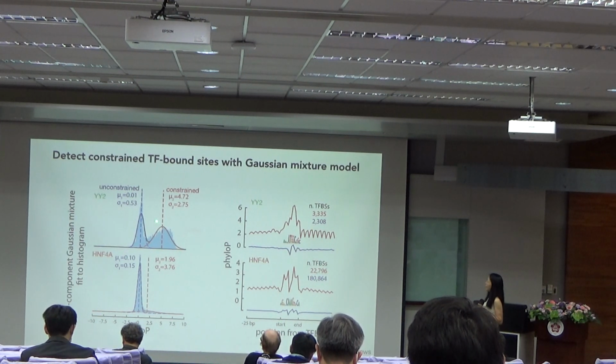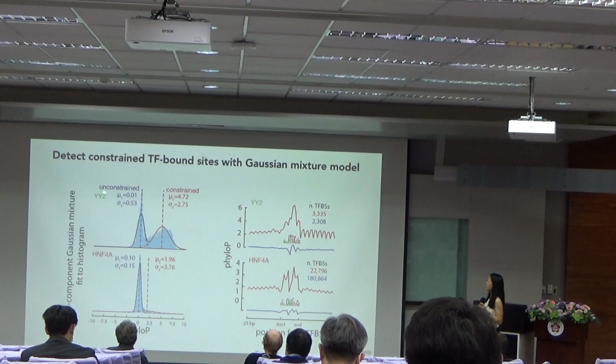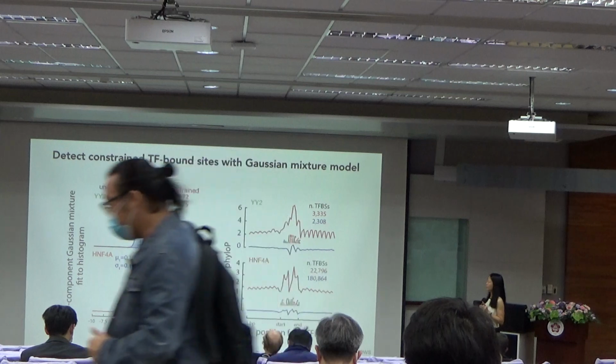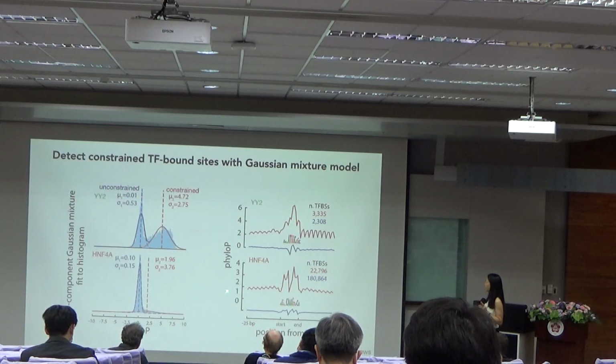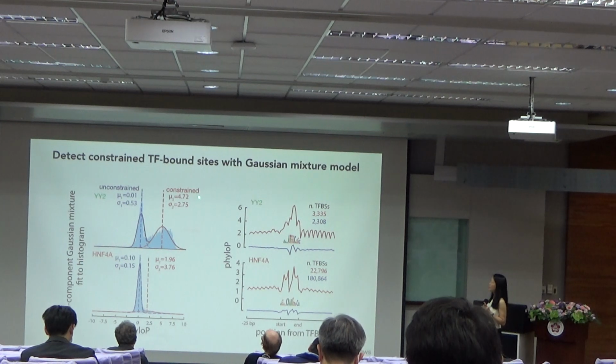So Greg devised this technique to separate the transcription factor binding sites into 2 portions. One is constrained, one is unconstrained among the 240 mammals. And the reason he did this is because you have to do this for individual transcription factors. Their evolutionary speed is quite different between different transcription factors. So there are 2 examples here, YY2 and HNF4A. For YY2, the portion of the sites that are constrained, or conserved, for whatever purpose of our discussion, constrained is the same as conserved.